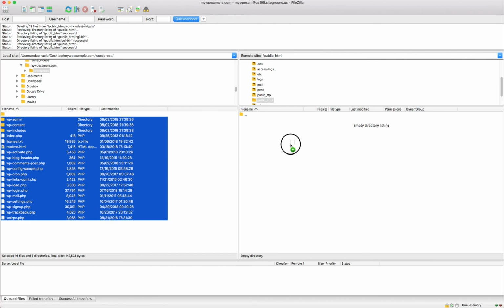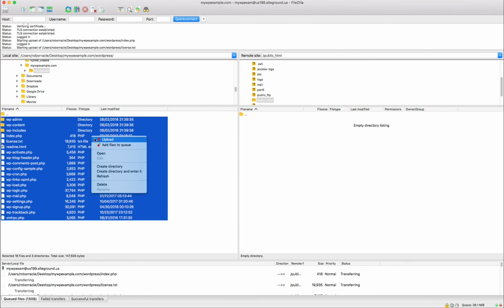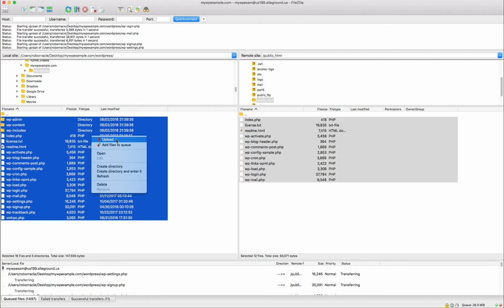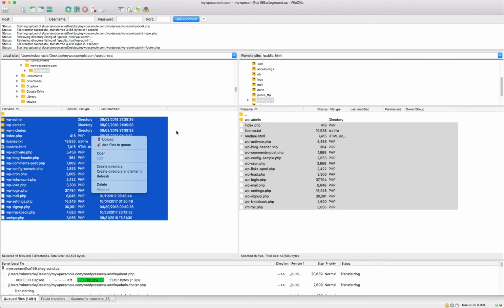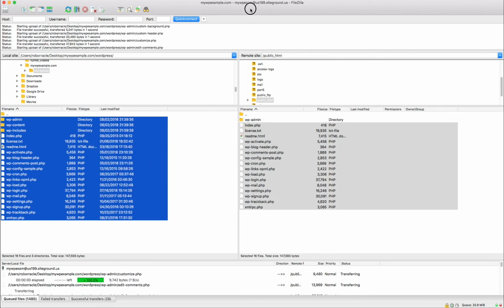Here it's just a simple drag and drop, or if you prefer, you can right click and then upload, whatever works best for you. I've already started the process here. So you can see the files are being transferred up here. This will take a minute, and through the magic of video editing, I will spare you the painful detail of watching all these files upload. As soon as they upload, we'll be back.